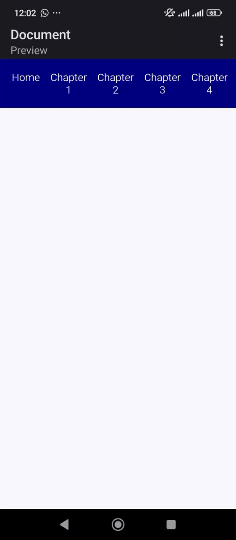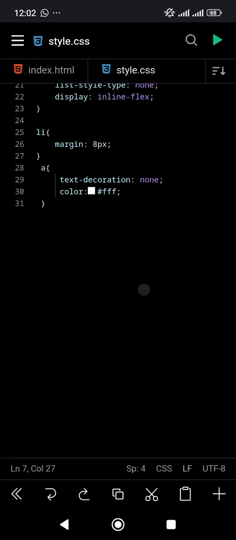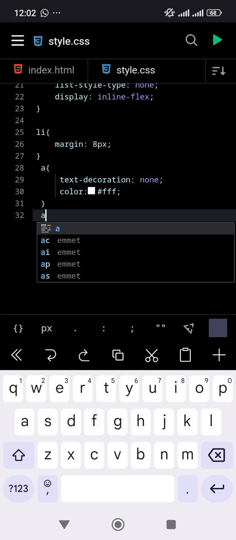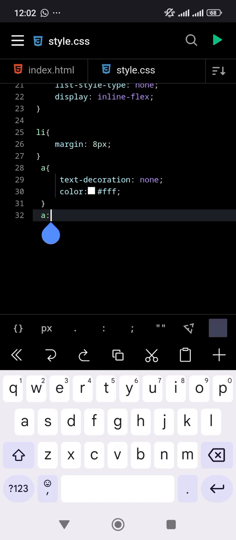Alright, so this is better. Okay, so we are done with arranging this hex section. Let's add something quickly, like a hover effect. So a hover.